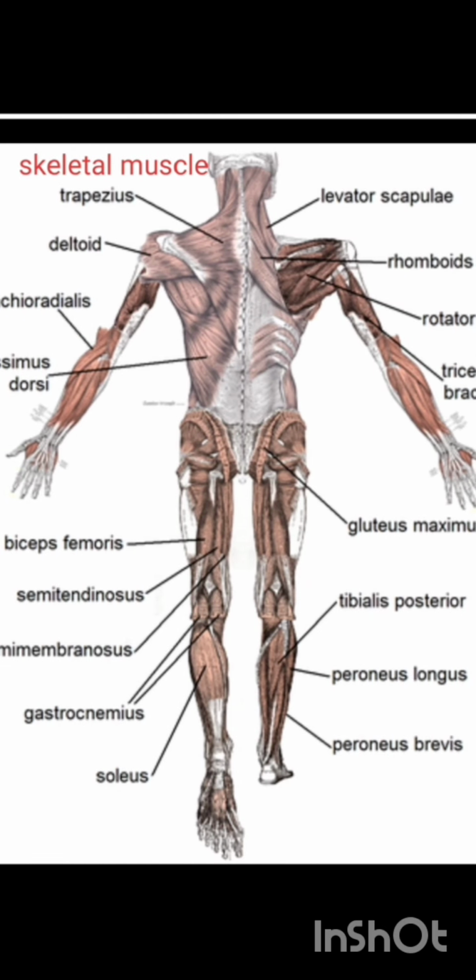Let's see skeletal muscle. This is skeletal muscle. These muscles are attached to the bones and are responsible for body movement and are called skeletal muscles. They work under our control and are also known as voluntary muscles. The muscle fibers are elongated, cylindrical, and branched with alternating dark and light bands, giving them the striped or striated appearance. They possess many nuclei, that is, multinucleate. For example, they occur in the biceps and triceps of the arms and undergo rapid contraction.